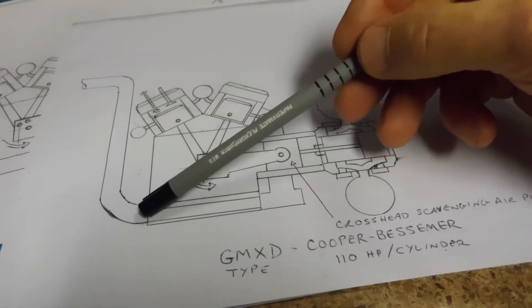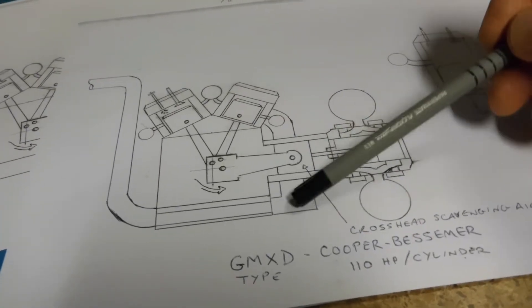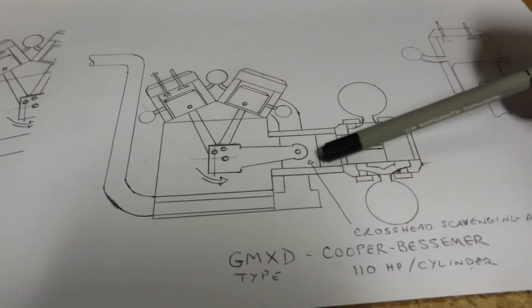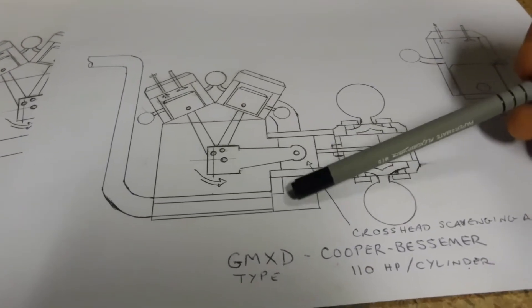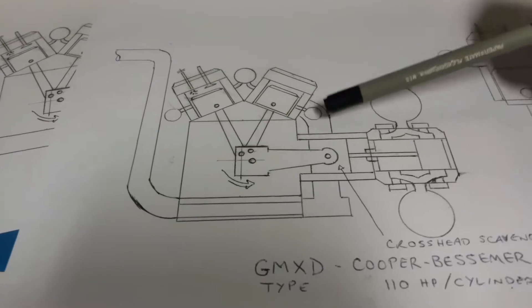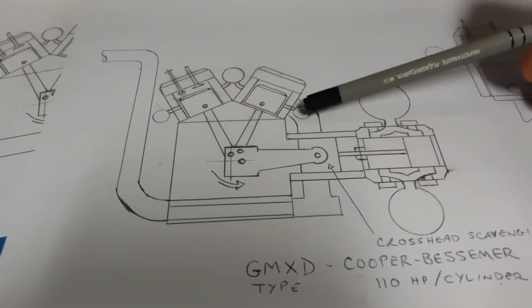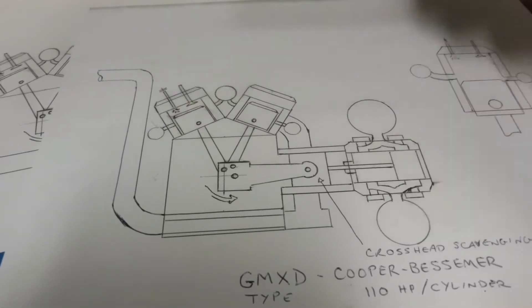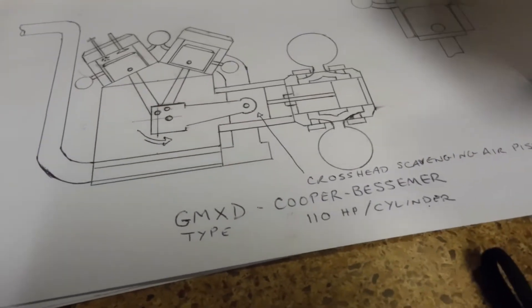So you have a single line coming in, then five output ports into the bottom of the crosshead on your five different crankshaft throws. The air comes up, a piston here in the distance piece compresses that air, and it pressurizes that scavenging air, which comes up into your air intake. On the V10 engine, you've got five intakes on the one side, and then you've got jumpers that come across that go over the top of the engine to the opposite side air intake. The GMX-D produces approximately 110 horsepower per cylinder.